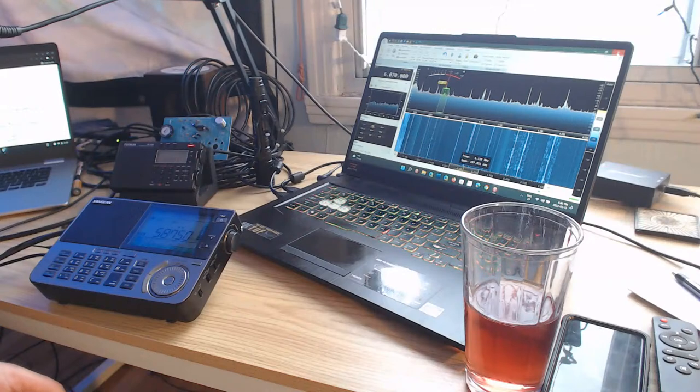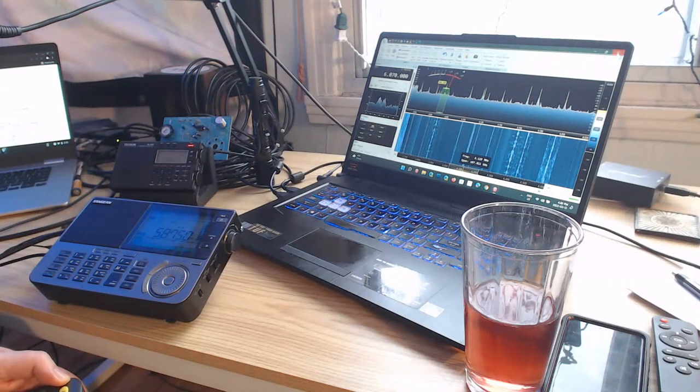Good question. Why does single sideband have a higher noise floor than AM mode on DSP-based radios? Actually, it's more of an illusion, because in SSB it should have less apparent noise, but what you probably notice is more of the noise because there's no carrier. Because there's no carrier in between the transmissions, all you hear is the static. Whereas in AM mode, you actually have the carrier that suppresses that noise.